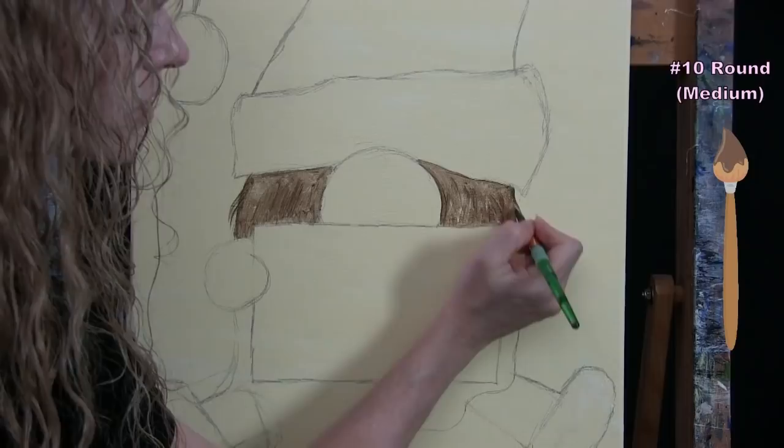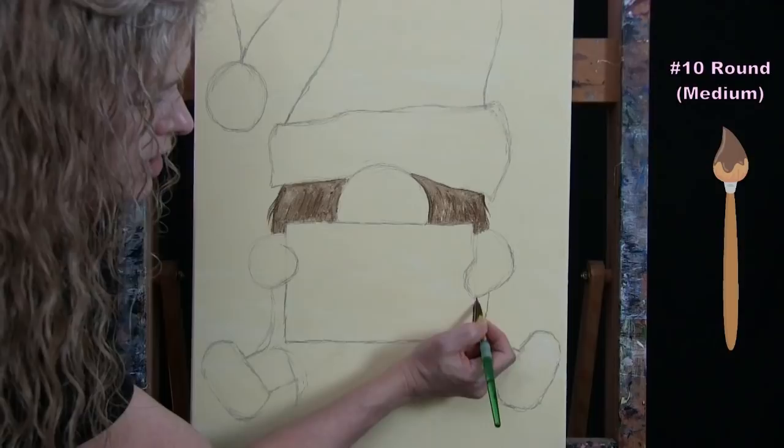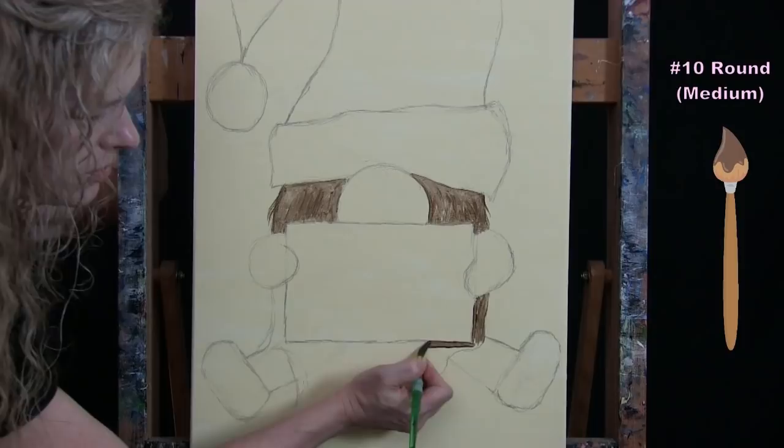So I'm going to pull just a couple of little pieces out in through there, bringing it all the way up to my box and my mitten. And then I'll do the same thing down these edges in through here. So just bringing it right up to the mitten, bringing it all the way down. And when I am working on this whole area, of course I want the beard to go right underneath the box.